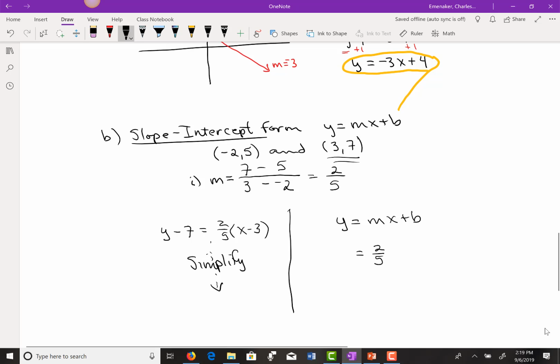Now, you take a y value and an x value. Do we have a y value and an x value that we know for sure is on this line? Yeah, in fact, we know 2 of them. Which one of those points should we select? -2, 5 or 3, 7? 3, 7. Would you have been wrong to say -2, 5? No, just probably avoiding the negatives. So I'm going to put the 7 on the left side, the 3 on the right side, and plus b. Everybody good?